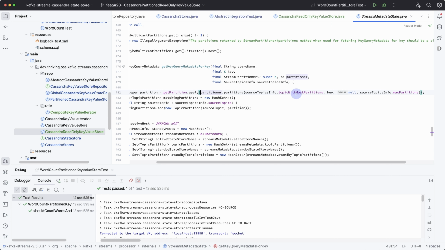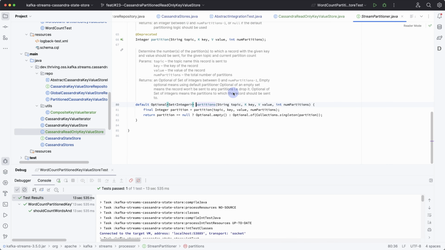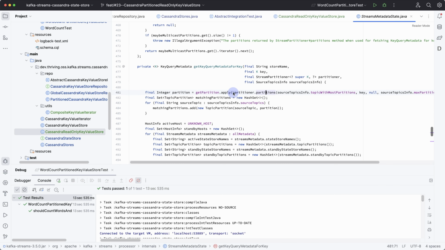I'm not quite sure what the topic is used for. Maybe it can be used. Oh, but why the topic with most partitions? I'm not sure why we would need that.